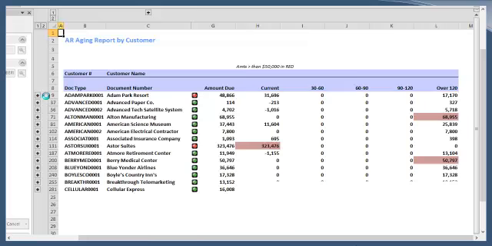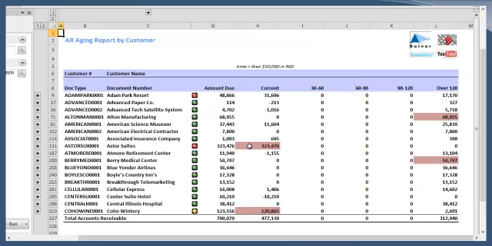And you will see that I have the aging report across all customers. You'll notice that it is flashing some cells in red, some data in red, because we have used conditional formatting to say if the amounts are greater than 50,000, then show that to me in red. And that's all standard Excel formatting. Whatever we're seeing in terms of formatting is all standard Excel formatting. So from a learning curve perspective, that's very easy.